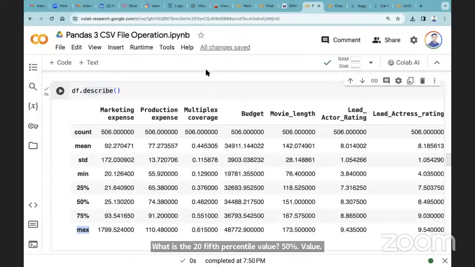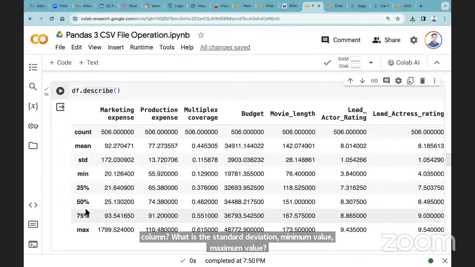So in this way, all the descriptive statistics analysis is in front of us, just by running one instruction, df.describe. df.describe gives us the facility to know descriptive statistics of the data. We get the average of the column, the standard deviation, minimum value, maximum value, 25th percentile, 50th percentile, and so on.